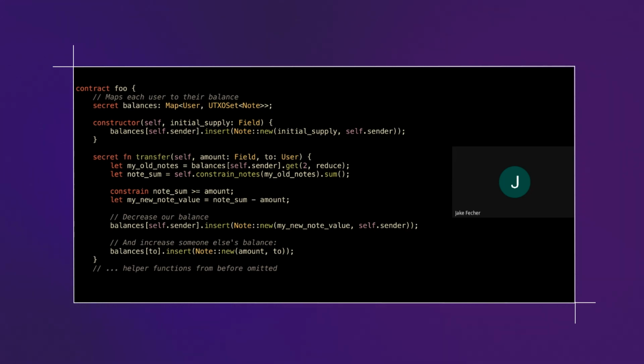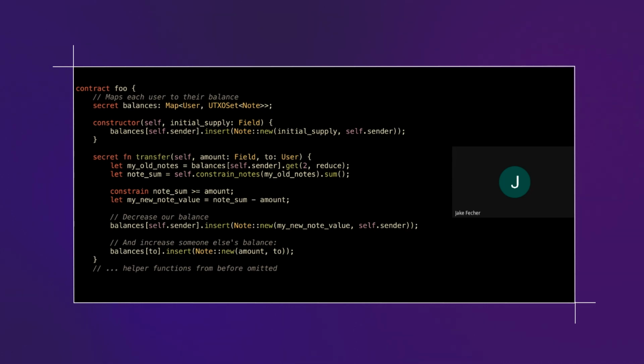All right, now for these map constructs, when we want to initialize it, we can access it with these square braces syntax to get a value out of this map. Here, for our self.sender as the key, we're initializing the value for that key to be the initial supply field that we were passed in. And again, we have this self variable, which is sort of like the implicit message variable in Solidity, which we can use to access the message sender.